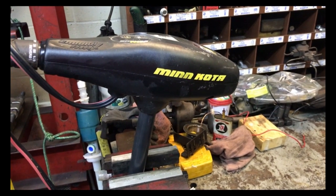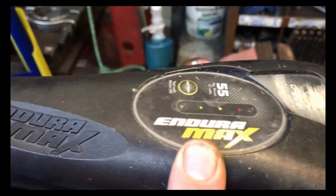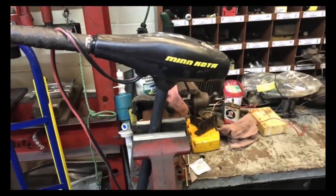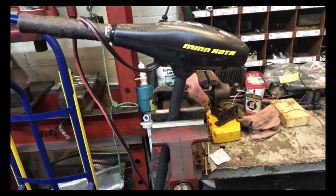All right, we got a new project today. We've got a Minn Kota Endura Max, 55 foot-pound of thrust. And also I have another one over in the corner. It's a Minn Kota Endura C2, but they're basically the same. They're both 55 pounds of thrust.